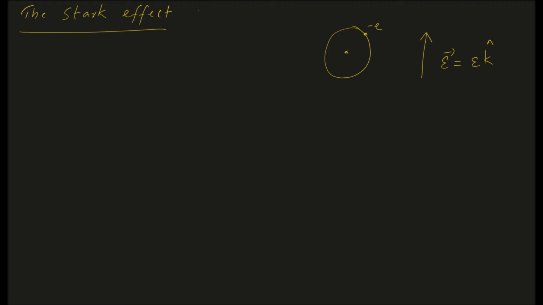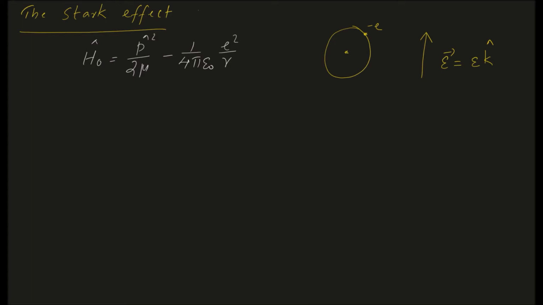So the unperturbed Hamiltonian of the system can be written as H0 equal to the kinetic energy part, p square by 2 mu, and then the potential energy part, which is 1 by 4 pi epsilon 0 into e square by r. Here mu is the reduced mass of the system, as you know, which involves the mass of the nucleus and the mass of the electron.